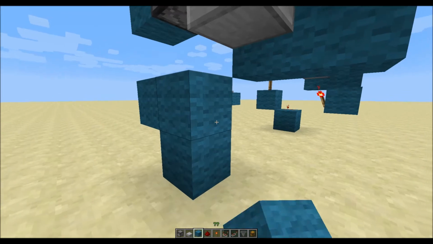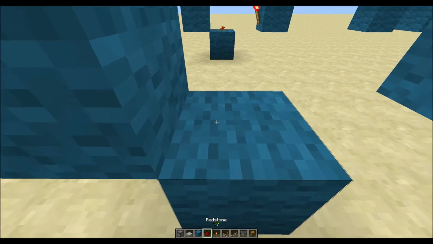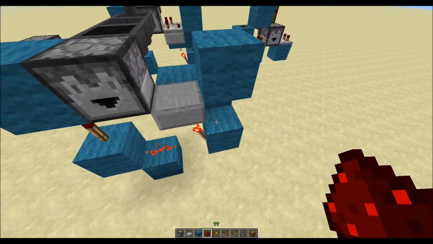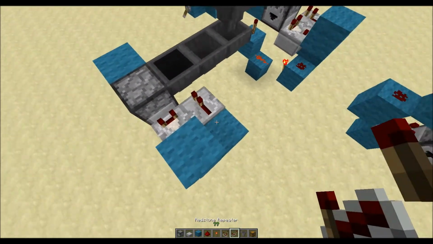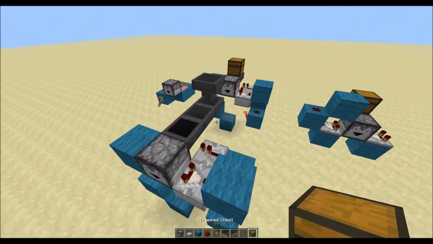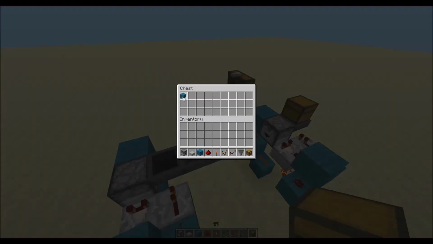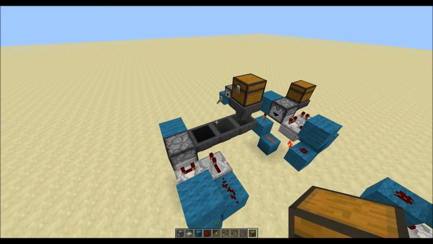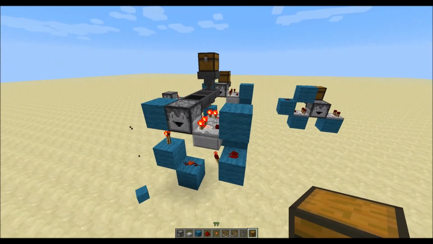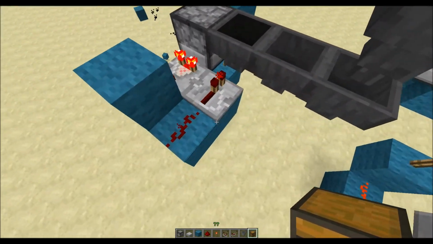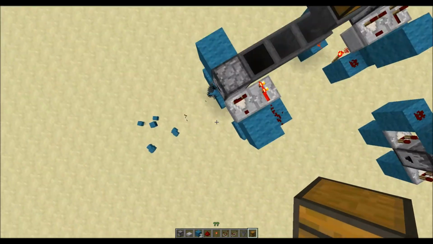Like this. And you're done. Now I use a trapped chest because it will only start pushing items when I close it, which is a bit more useful. So yeah, that's it. It's pretty compact. Maybe I can still make it a bit smaller in height, but I'm going to play with it a bit more.